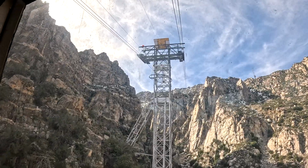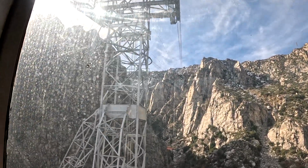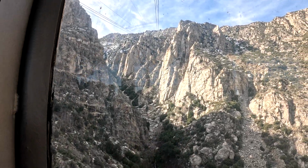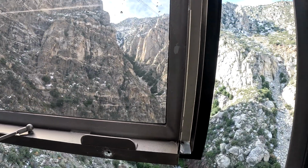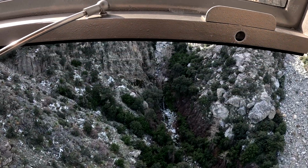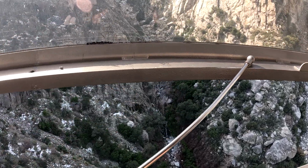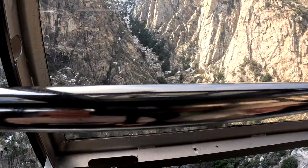As you no doubt already noticed, we experienced a swinging motion as the tram car transitions from the track cable over the tower saddle. The original tramway was designed and built by the Von Roll Company of Bern, Switzerland, and all moving parts and cables are Swiss-made. The towers are American-made.